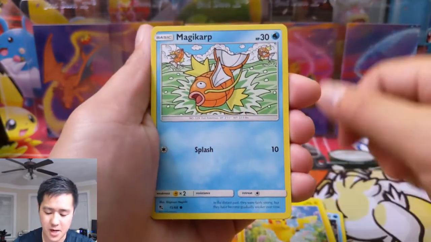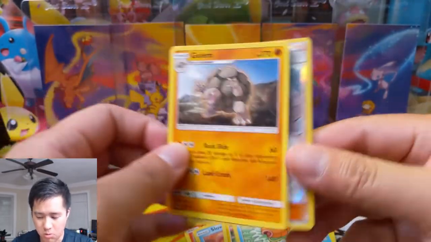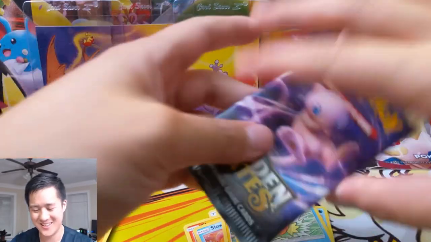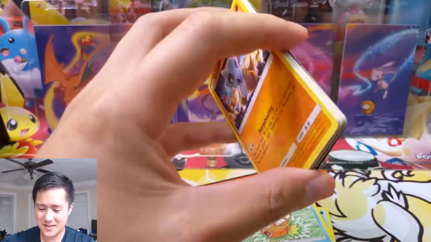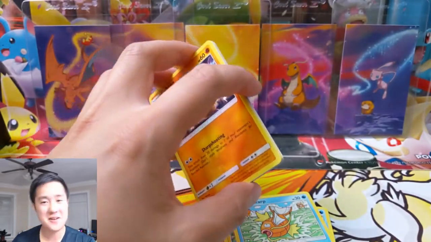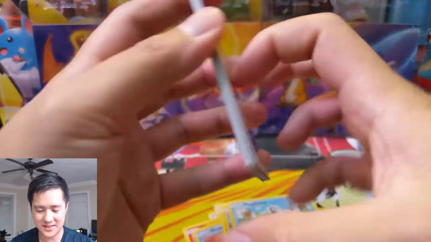Pikachu, Magikarp, Golem. Whew, gosh, all right. Worst ETB so far. Although I think we said that yesterday. But my gosh, this is rough. Tim, you might get a very easy victory because this is going terribly.